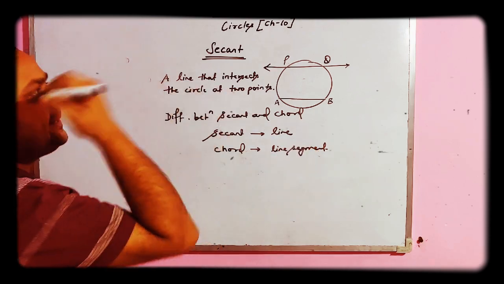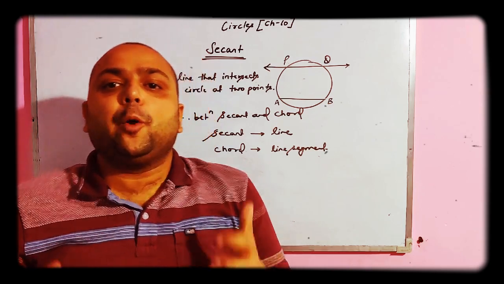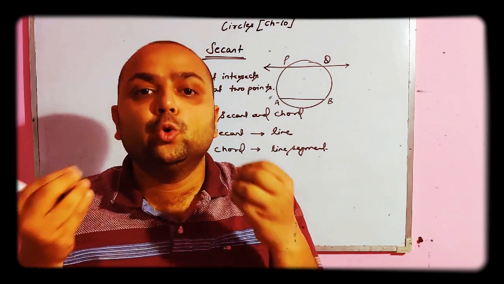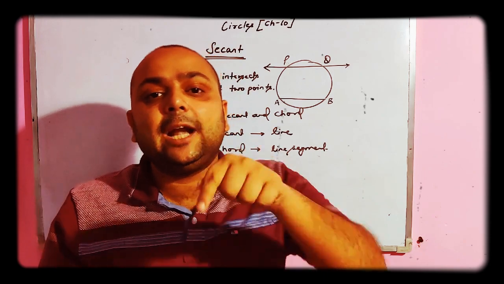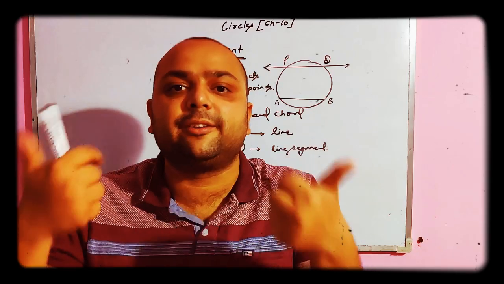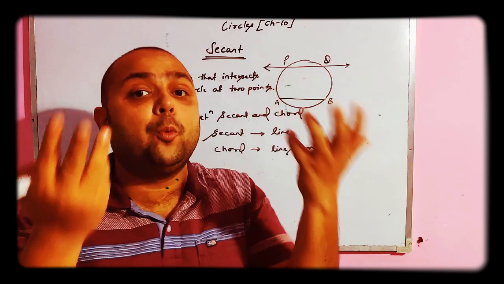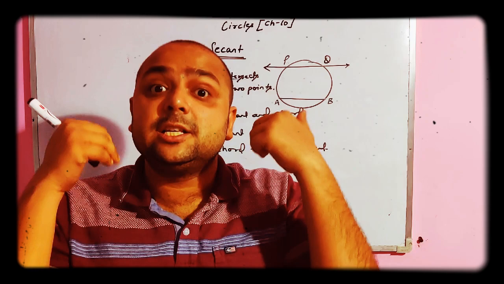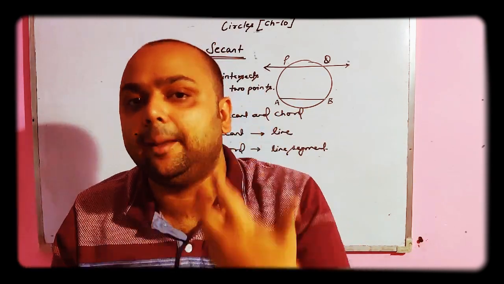So I hope you understand all the related properties of a circle. I am recalling them once again. The properties are: first, the collection of all such points in a plane whose distance is always constant from a fixed point is called a circle. That particular fixed point is called the center. The constant distance is called the radius. The line formed by joining any 2 points on the circle is called a chord, and a chord that must pass through the center, that is the longest chord, is called the diameter.